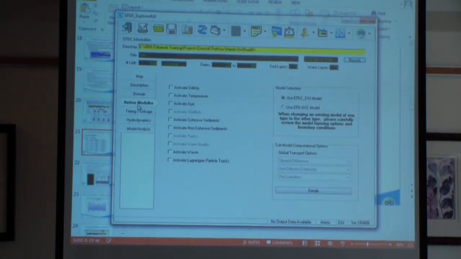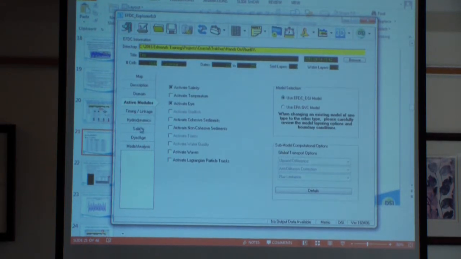Go to active modules, click on activate salinity, and in fact click on activate dye. We'll do both at the same time because running this model will take a fairly long time.